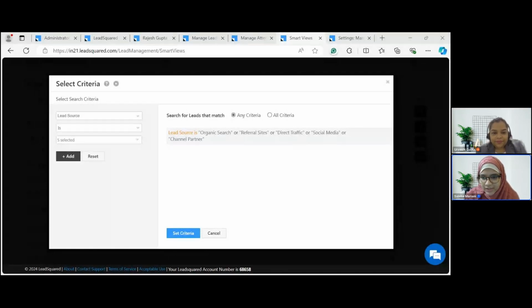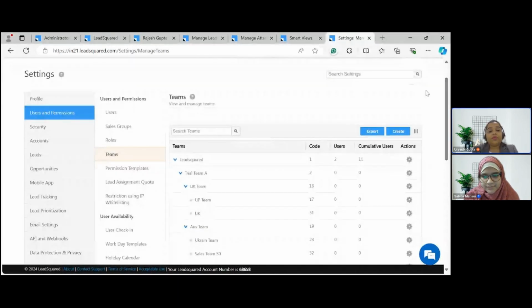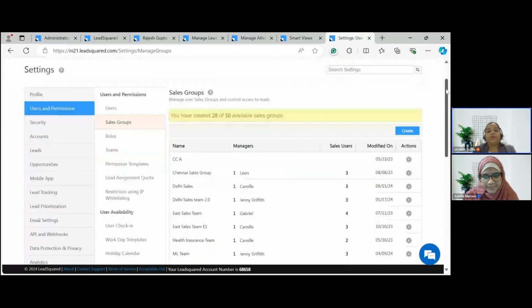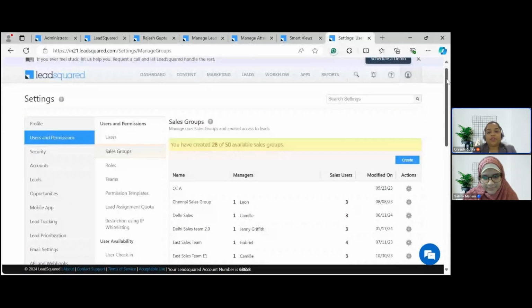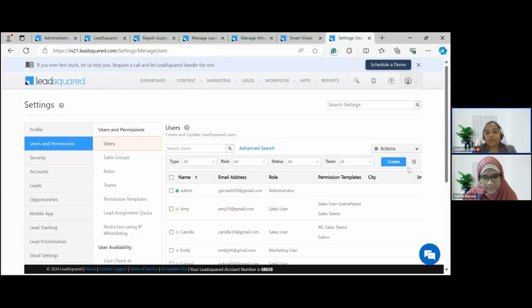Abdul wants to know how we can update sales groups in bulk update. Okay, bulk update from which page, I would want to know first. If they want to bulk update from the users, we have an option of bulk update from the users.